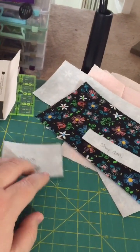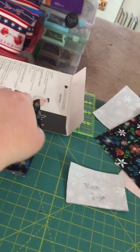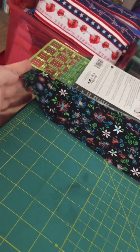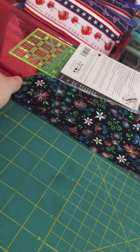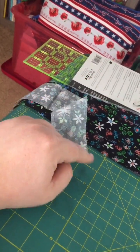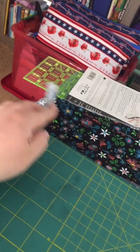All right, I've got everything cut out and labeled here. I've got my pile, and then I've got my three here, and this is going to be the main body strap. These are not lined yet with interfacing. I think once I connect them, I'll just fuse the interfacing down the whole strip of those. So here we go.